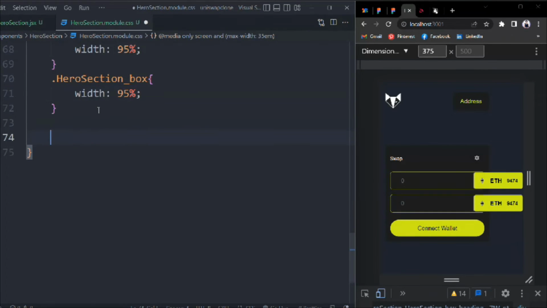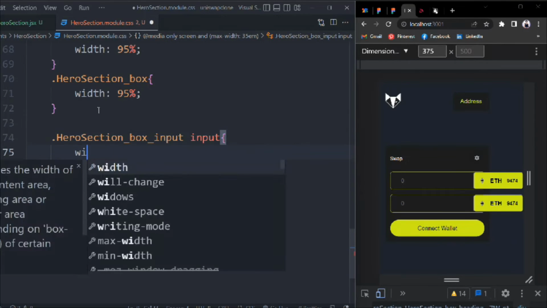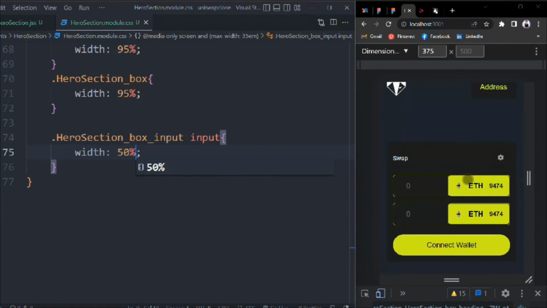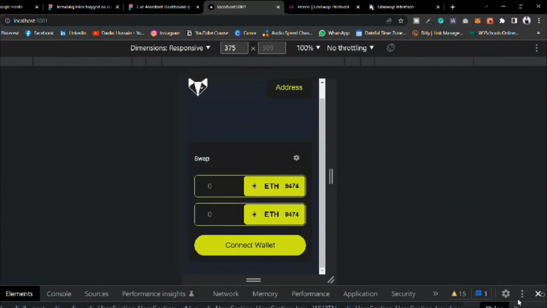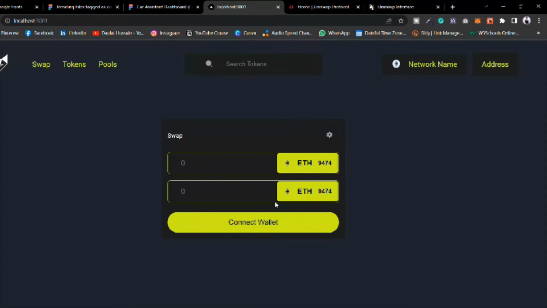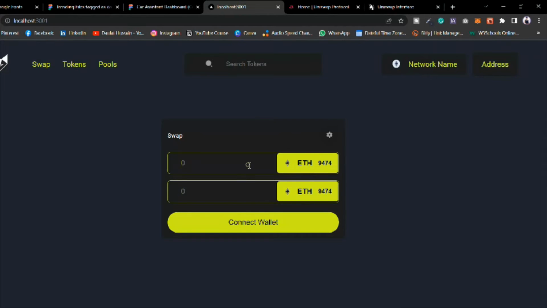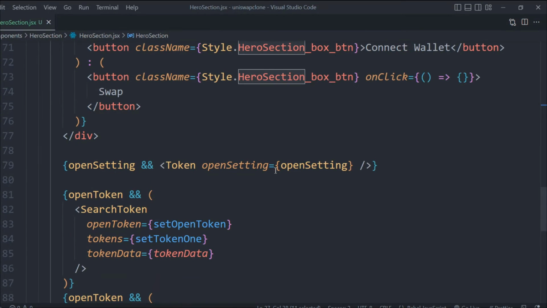So let's target the input itself, and the width that we want to set is, let's say, 50%. So now it looks pretty good. You can see that looks perfect on a mobile device, and that's how it will look on a desktop. So we have the icons, we have the input, we have the balance and the ether. Here we are sending the props and receiving the props.